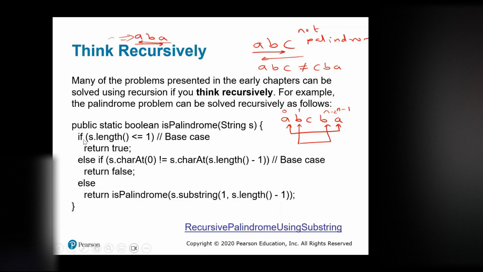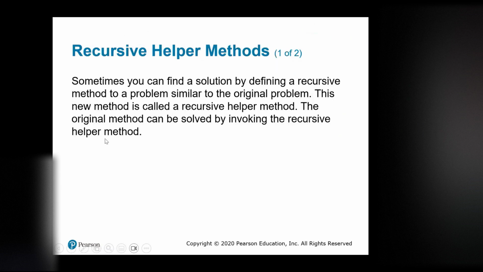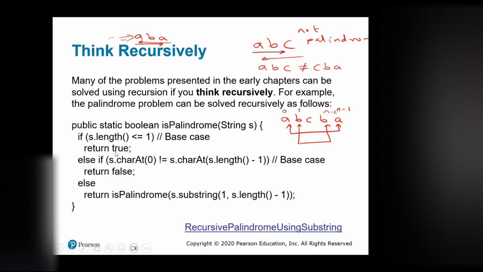So here you can say if the length of the string is only 1, then it is palindrome, right? If I give any string, let's say S, then you read from this side or this side, it is still the same string. So if it is a single character, it is always going to be a palindrome. So we are going to call is palindrome. It is going to return true or false. If the string is palindrome, it is going to return true. If not, it is going to return false. So if the length is 1, every character is a palindrome in itself.